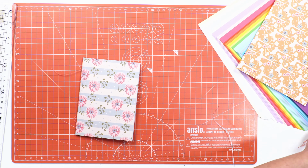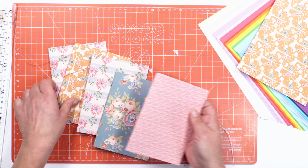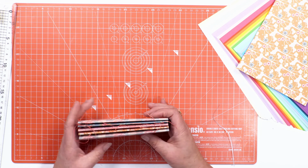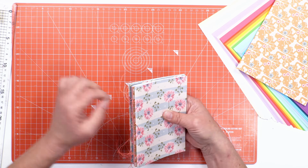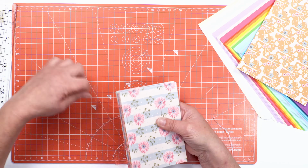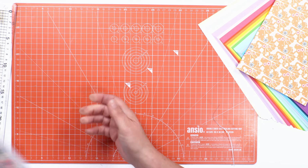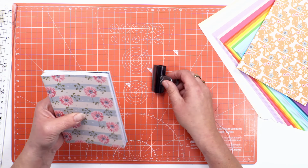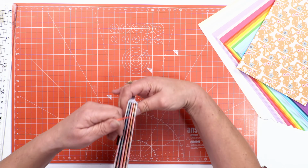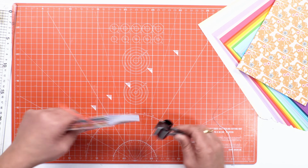So here are some sections that I made earlier, all with different colour covers. I'm going to stack them together. I'm going to make sure my ends of thread are all hanging out, and again, grab a bulldog clip, just something to hold them in place. I'm going to put it on the side because I need to put these up on their end.